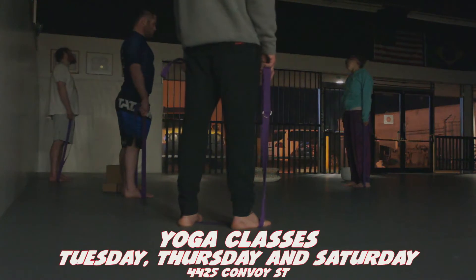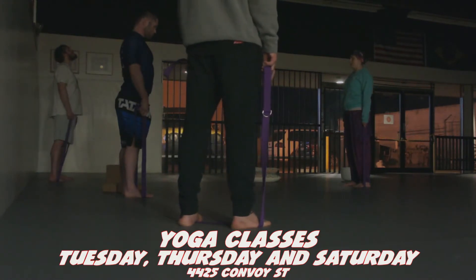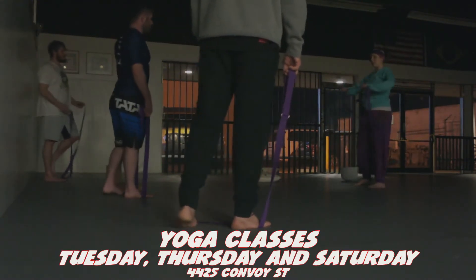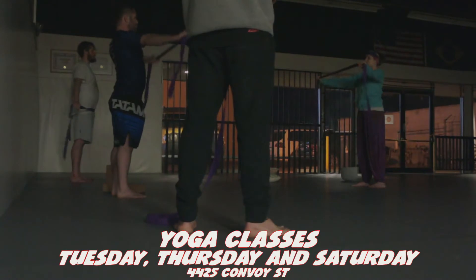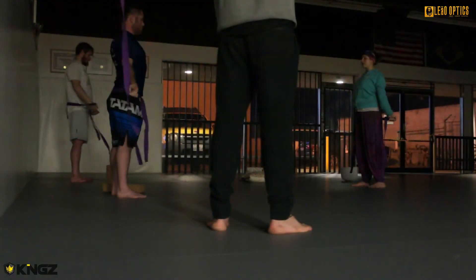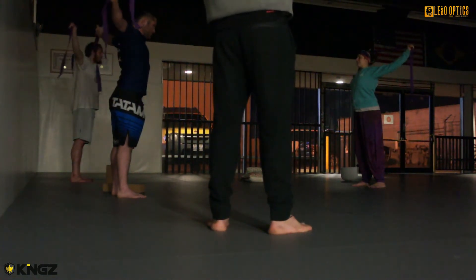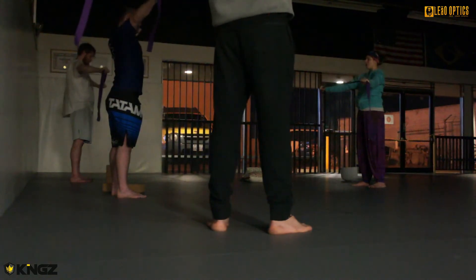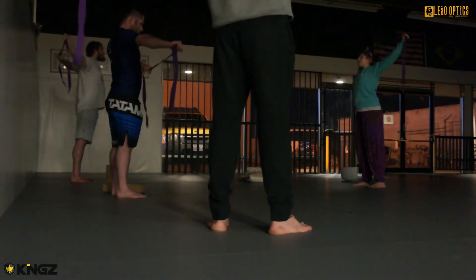Whenever you're holding on to it, take a little breath. If you're ready, we'll come back to center. Come off the strap and then we'll use the strap in your arms and your hands. Take a nice wide grip of the strap and we'll just do a little more shoulders here. As you inhale, lift the strap up to the sky. As you exhale, let your hands lower down behind your back. You'll just feel that sticky spot between the shoulders. It might be part of that uncomfortable feeling. Adjust the distance between your hands if that helps. You can go slow with your breath. You can hang out in the sticky spot between the shoulders if that feels good.